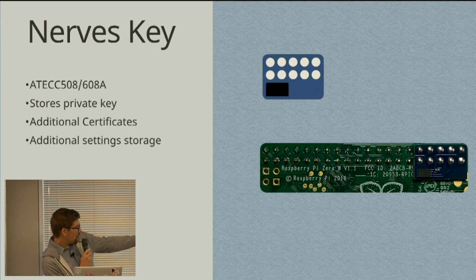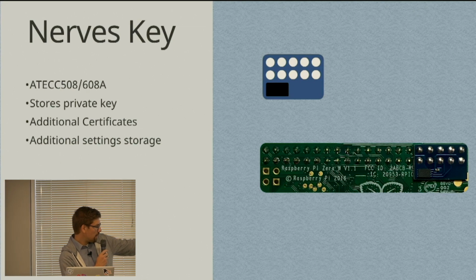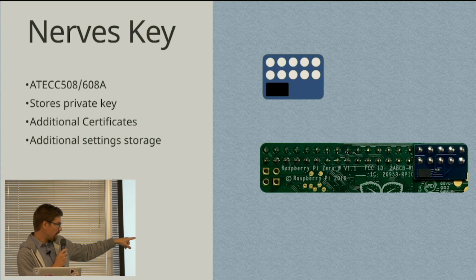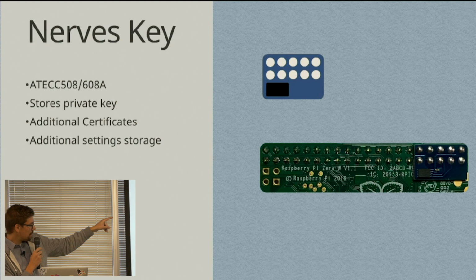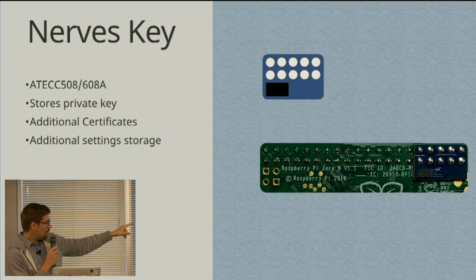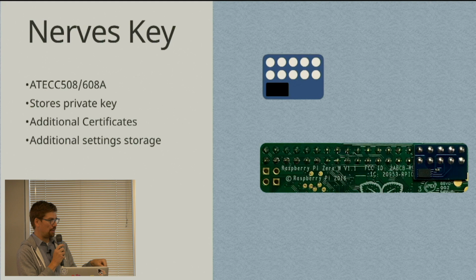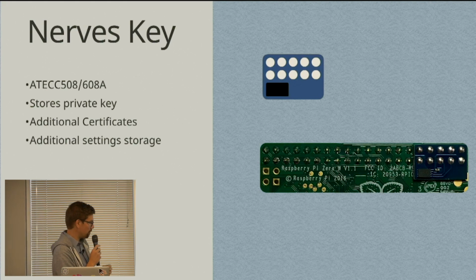And so NervesKey was produced to be used with Raspberry Pis directly. You can see here, this is a Pi 0. It's soldered onto the back of it. It connects via the I2C pins and lifts the power and ground off of that. But you can really just use it on its own and hook up some wires to it, or even just plop it down onto a prototyping board and go from there.